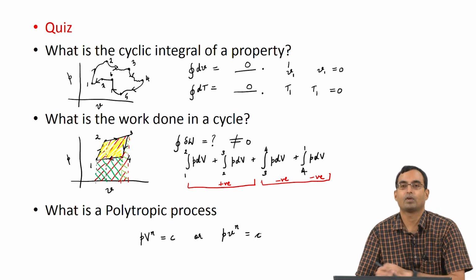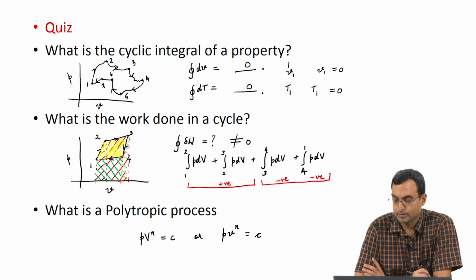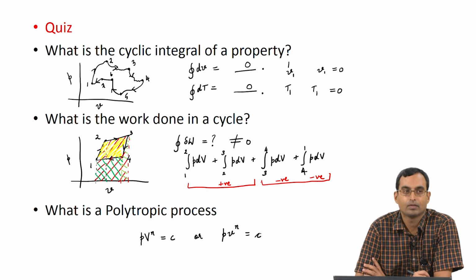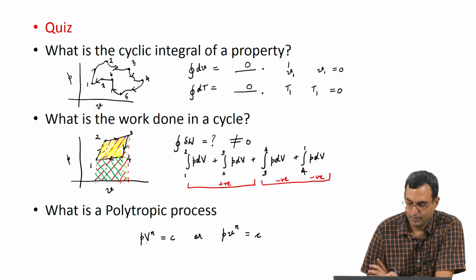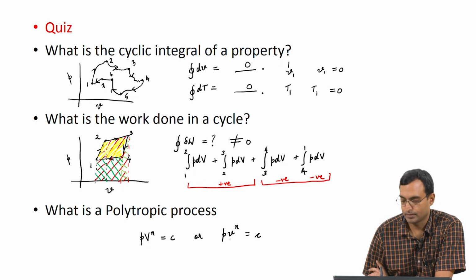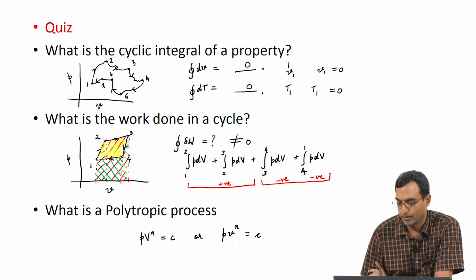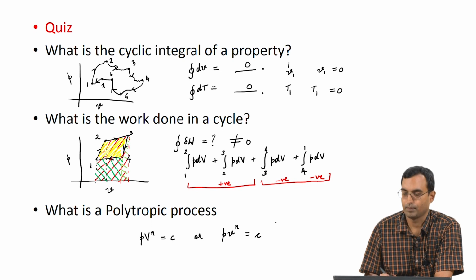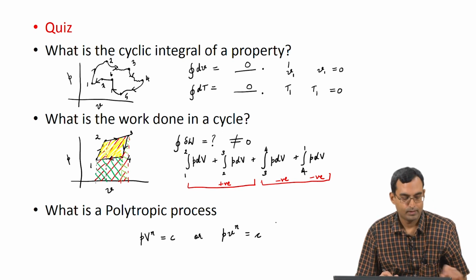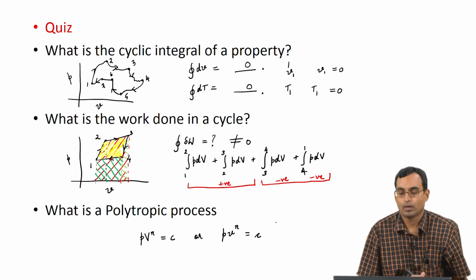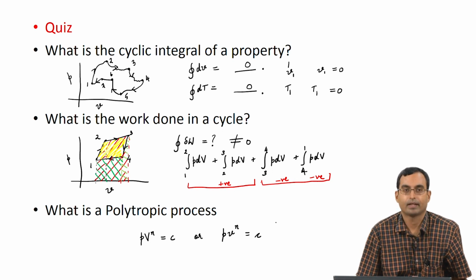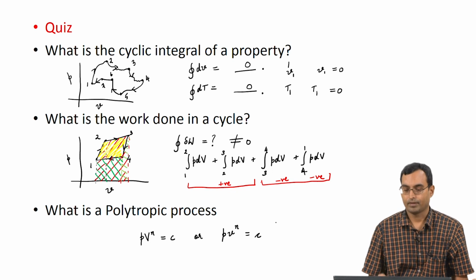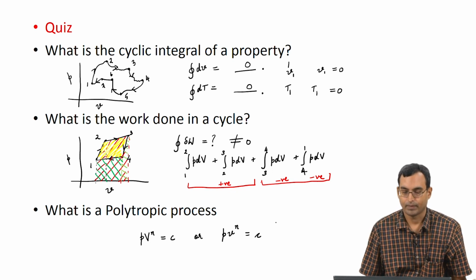So, we have some curve of the form P v to the power n equal to constant, or P specific volume to the power n equal to constant. We are looking at systems, so the mass is constant. If I divide this by mass on both sides, there is some different constant, but I get v by m to the power n, which I can multiply on the other side, and I get a constant here. So, both of these should be all right. So, if you have understood this, we will go on to a few more conceptual things of this kind, just to ensure that we have understood this stuff properly enough before we go ahead.